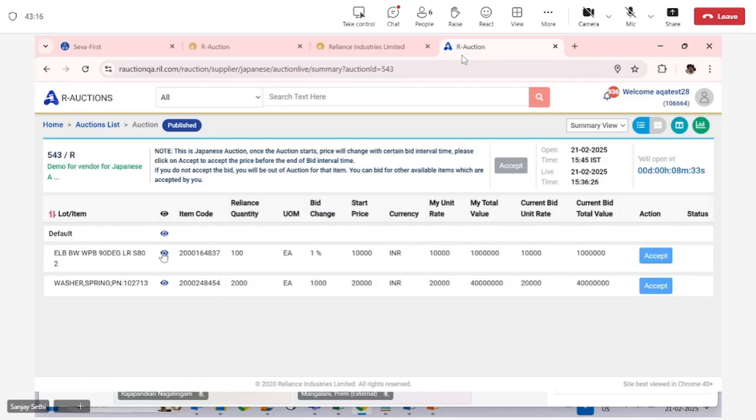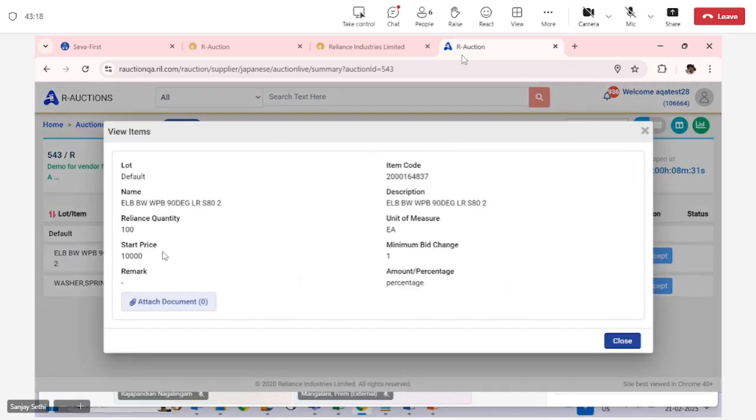Now in the first item, if I click on the eye icon, it will tell you the item code, the description, the name of the item, and that the quantity requirement is 100. The start price is 10,000.